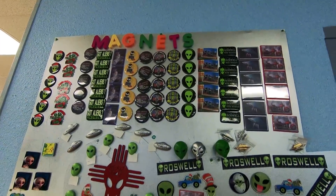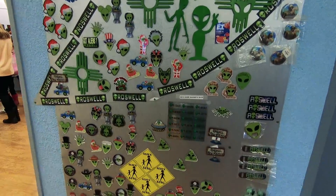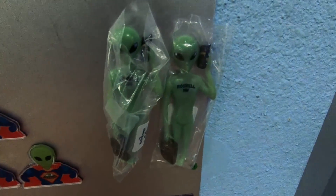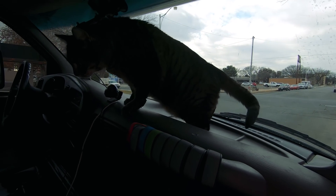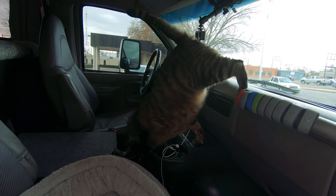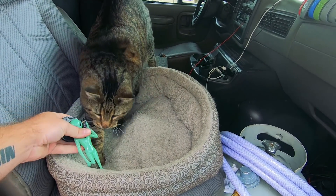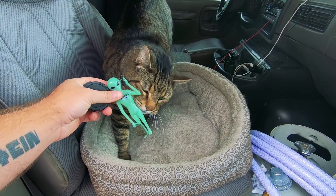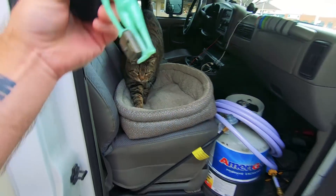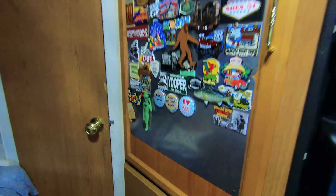I'm going to have no problem finding a magnet in here — holy cow, what to pick. I like that one. Jax, man — were you keeping an eye on everything? You're not usually a dash cat when I'm gone. Did you have a little slip there? I got you a present — kind of. Actually it's for the fridge or the magnet board, but here, smell it. We'll put Mr. Roswell alien guy right there. He's a big magnet. That's cool, I like it.